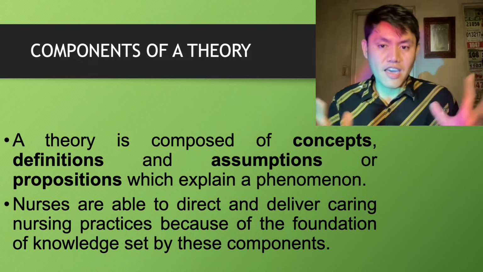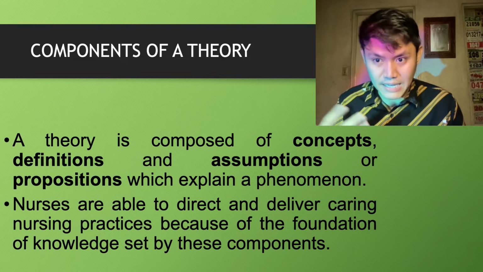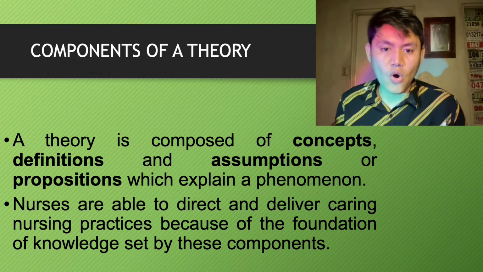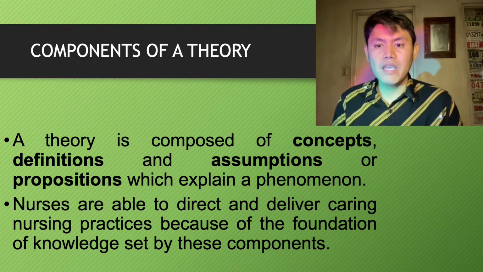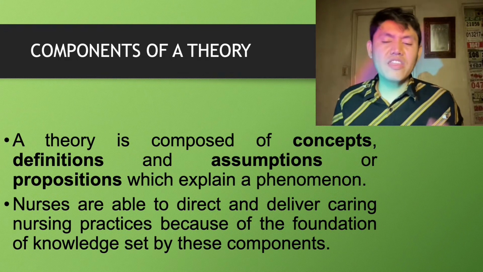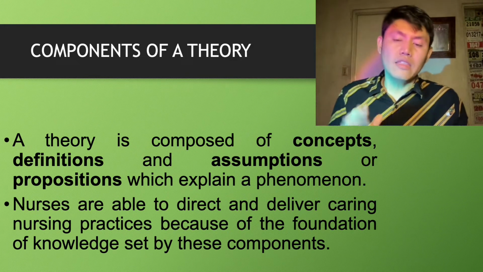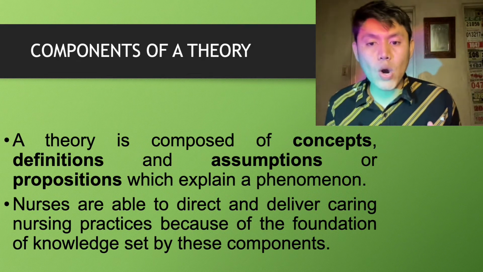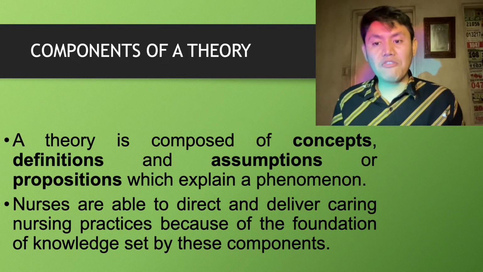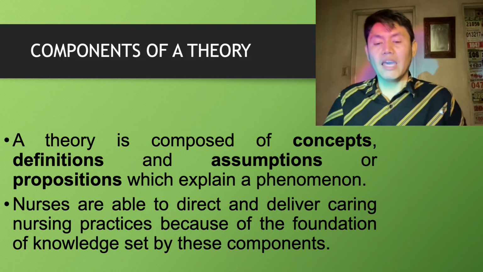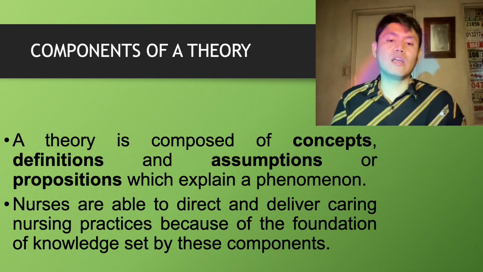You have to remember that when a phenomenon or a situation is very hard to grasp or to understand or explain because of the many underlying principles or variables or concepts that are connected with this phenomenon, it is best to understand the key players or the main concepts so we can better understand how they interact with one another. Now, these components of a theory can also help us organize and give meaning to the different facts and observations that we do. They also explain findings within context of existing knowledge, and we also get to have a better understanding of how things work based on that phenomenon.